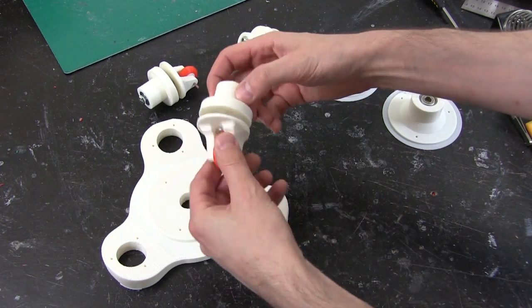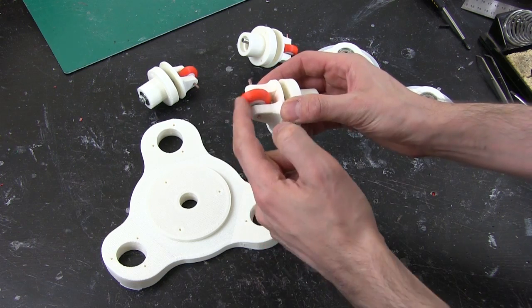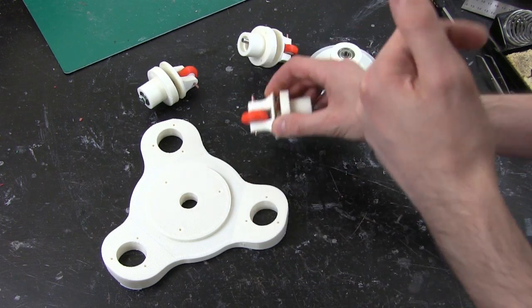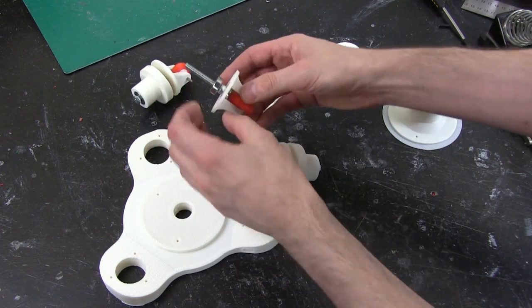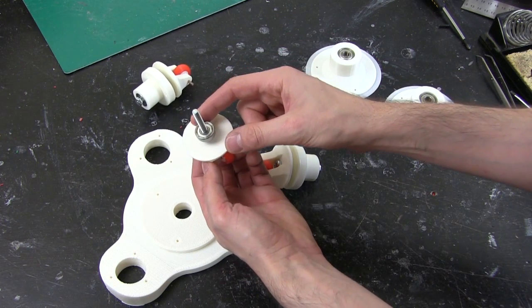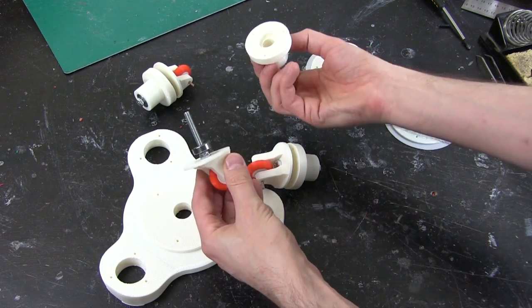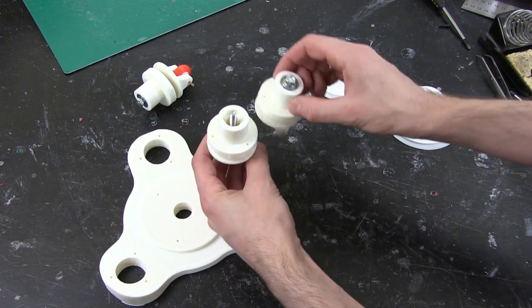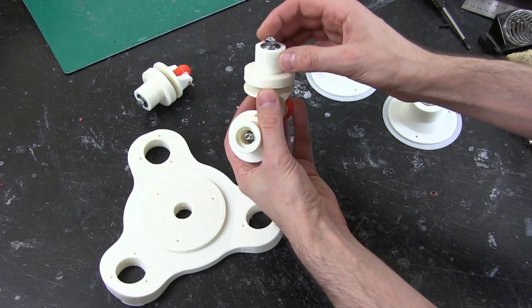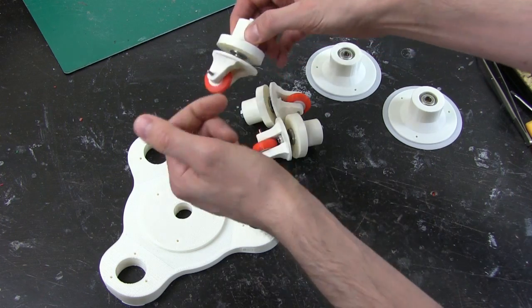Here are all my parts printed out, so I've started to assemble the casters. They've got bearings that cause them to rotate, and the wheel is just on a 3mm shaft with some washers, but they're pretty fast. Whoops! So yes, I'm missing a bearing, and I've got some more bearings due to arrive, which are 6mm inner diameter bearings. So I've just got a bolt bolted through that way. There's a bearing in the bottom, then there should be another bearing in the top there, and a nut which I'll eventually put some thread lock on to hold it.